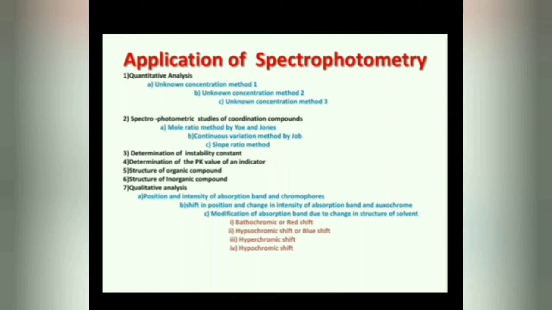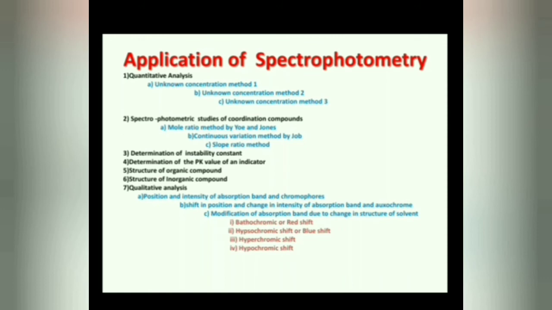Next is the chromophore in which the group has pi electrons and n non-bonding electrons, and during absorption of radiation they undergo pi to pi star transition as well as n to pi star transition, and show the corresponding absorption bands in a spectrum. For example, in this particular case we are considering nitro compounds and azo compounds. So a chromophore is nothing but a species which has a double bond or transition of pi to pi star and n to pi star.